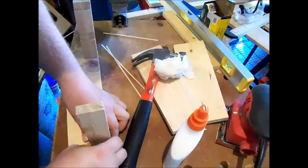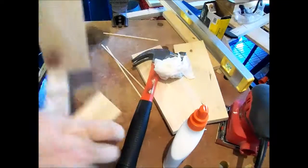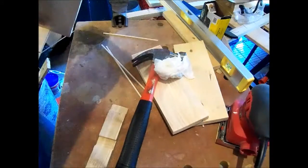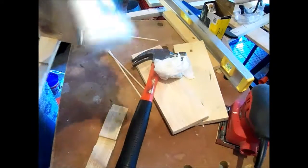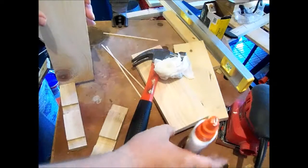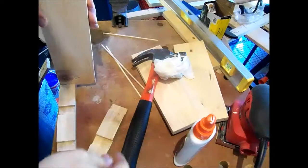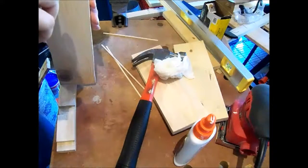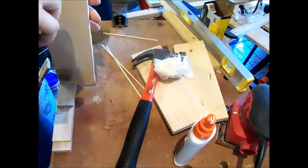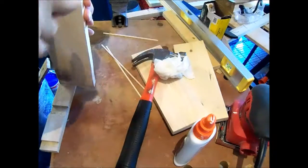Other side on. Should be a little easier. A little dab of glue here. I think the kind of glue you want to buy is wood glue. Normally you can get it any place like Walmart, but the hardware store is where I've gotten the glue before. Usually you want to get one that says wood. It works good, better than just regular school glue.